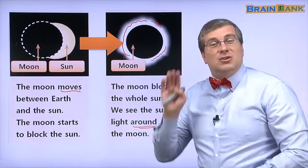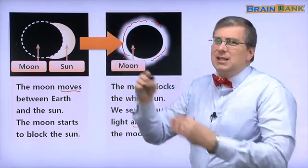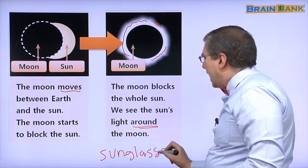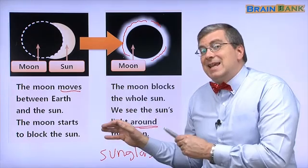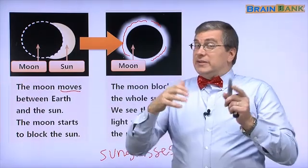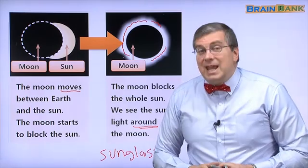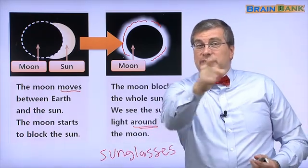When you hear about an eclipse, try to look at it. But be careful — don't look at the sun directly. Wear sunglasses. Ask your teacher, or your mom or dad. Very interesting and very beautiful. So that's how they made an eclipse — they used a melon, an orange, and a flashlight. We still have part three. In part three, we're going to learn about a different kind of eclipse. Let's take a break now. I will see you in part three.